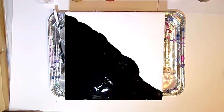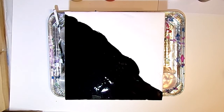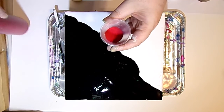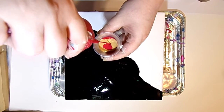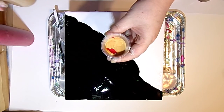And so today's paint pour is just going to represent the strokes. As many of you know, I've had a couple of strokes. And so I've put down a black and a little bit of white, representing yin-yang. The yin and the yang is the good and the bad, and the stroke definitely had good things and bad things. It definitely was a tragedy. But as most of you know, I started paint pouring because of the stroke. So it was definitely a blessing in disguise as well as a tragedy.